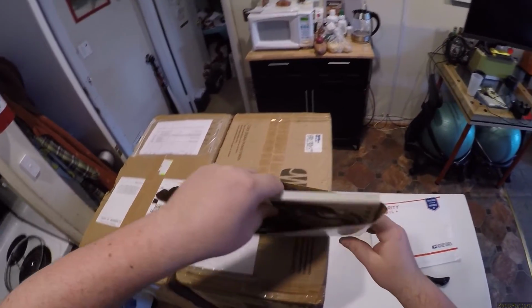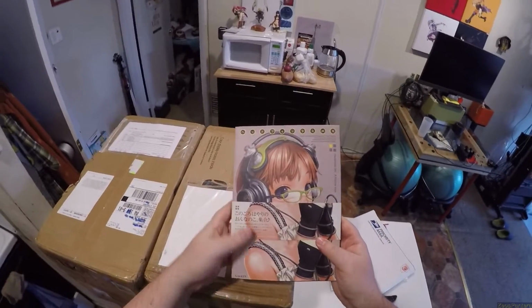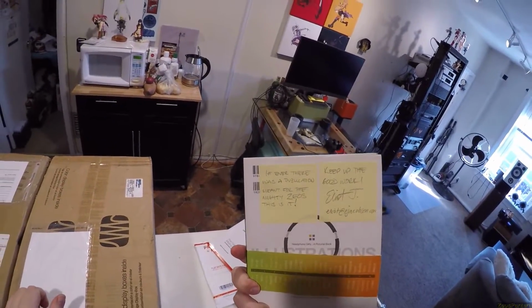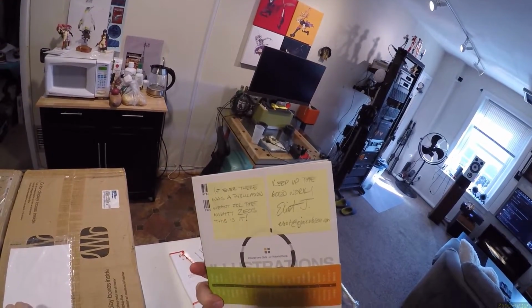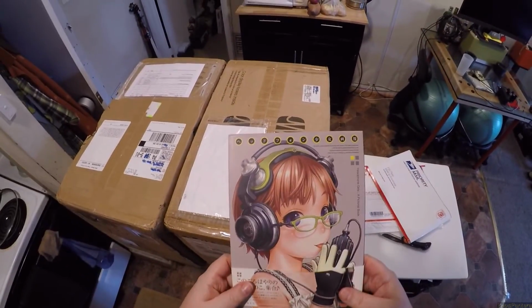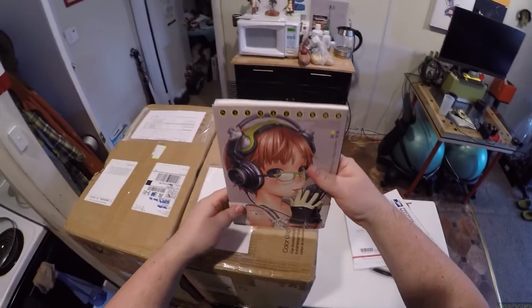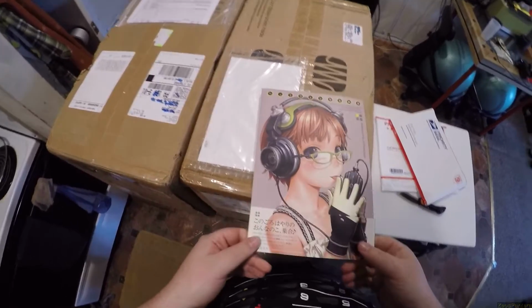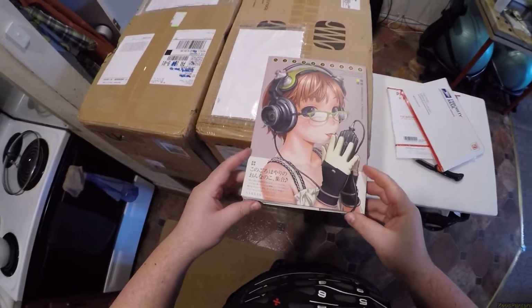Okay, let's see. "If ever there was a publication meant for the mighty Zeos, this is it. Keep up the good work." And that's his name and email address. Do I know this artist? I might know this artist.